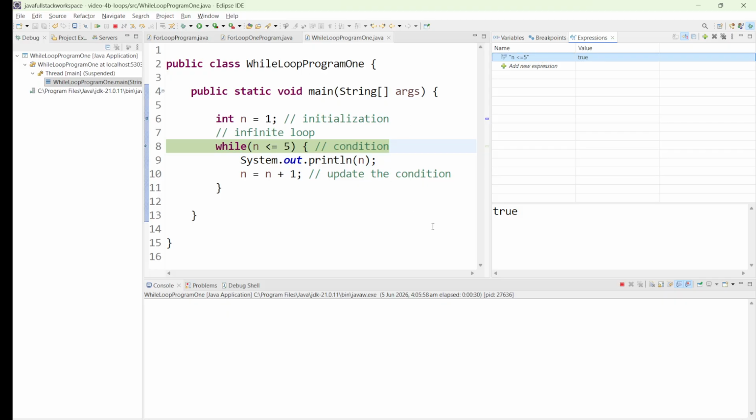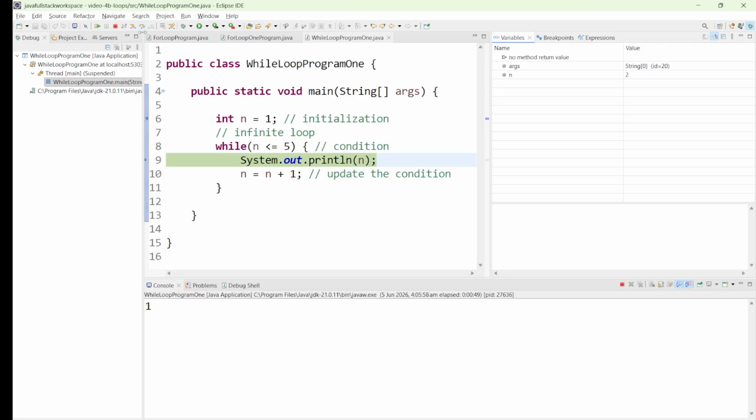Remember one thing, you get inside the while loop when the condition is true. So I go here, it prints 1 because the n value is 1, then n is equal to n plus 1. Now n is equal to 2. I'm pressing F6 or step over, and if you press F6, it keeps on moving.